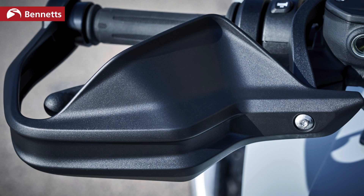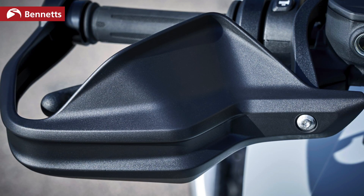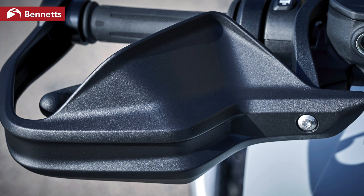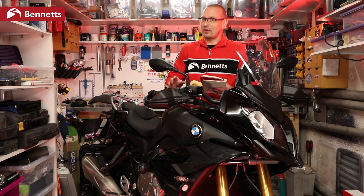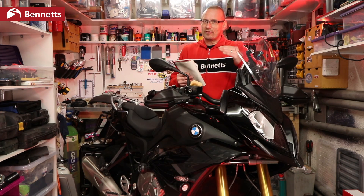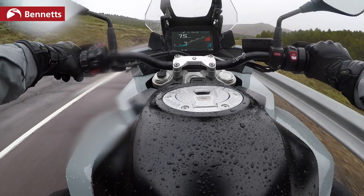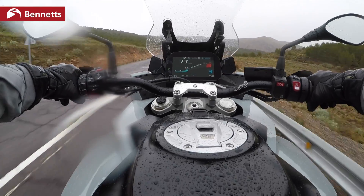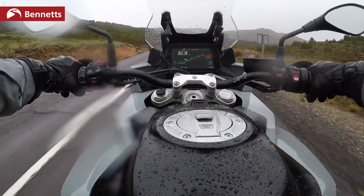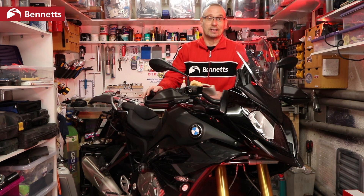On the new bike, I couldn't find the vibration. I was going through the revs, really trying to find that spot where it would vibrate. The gear ratios have been changed on the new machine — that's partly how you get the better economy. It also moves the rev range for a specific speed, so at a cruising speed of 70mph the engine's working a little bit slower. Even going up and down through the speeds, I couldn't find the vibration — it felt like mine.